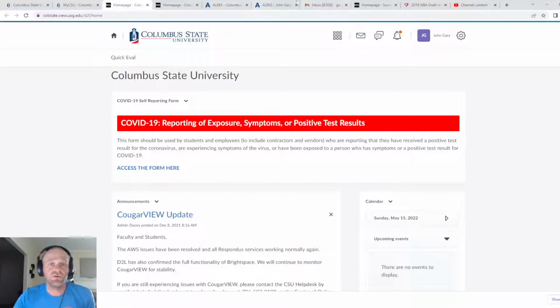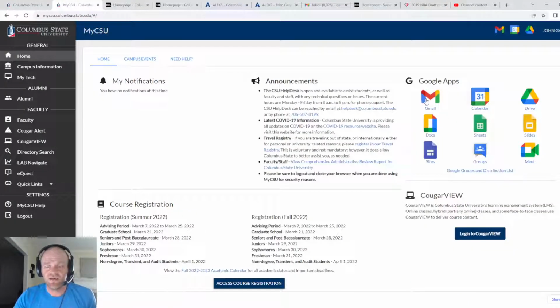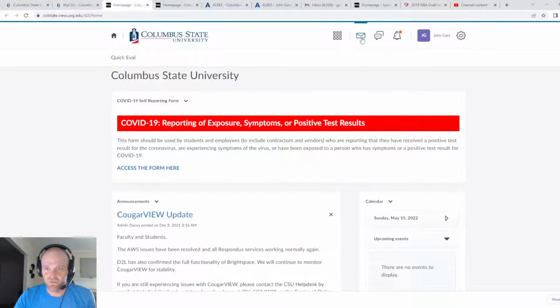So use Gmail here instead of the Cougar View message system, which is right here.